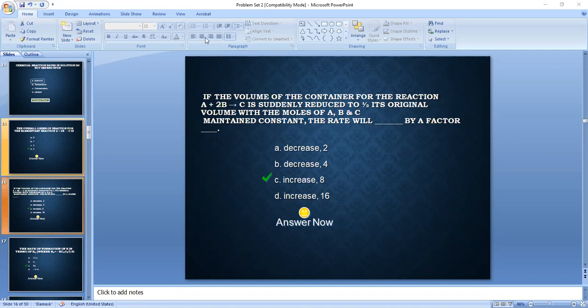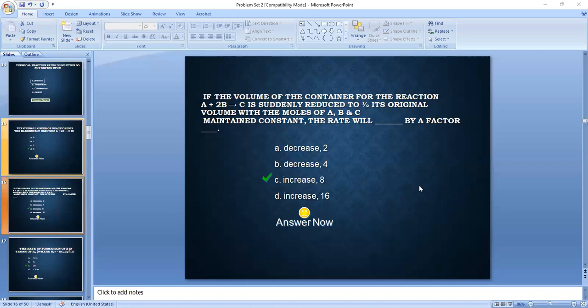Let's see. The concentration will double. The concentration will double. Okay. Do you have your mic on, Joshua? Yes, you have your mic on. So I'd like you to explain what you wrote to me here on the direct message. The concentration will double. Hindi ako sure, miss. Can you explain?